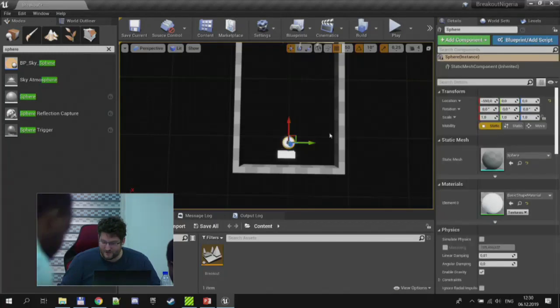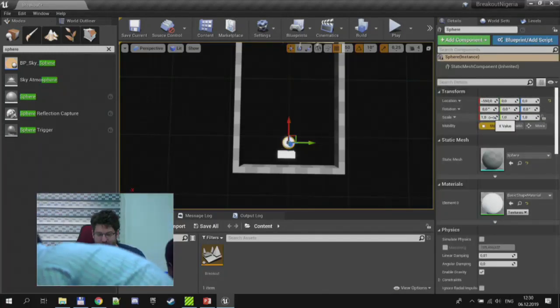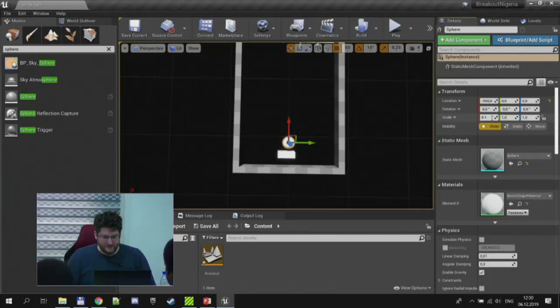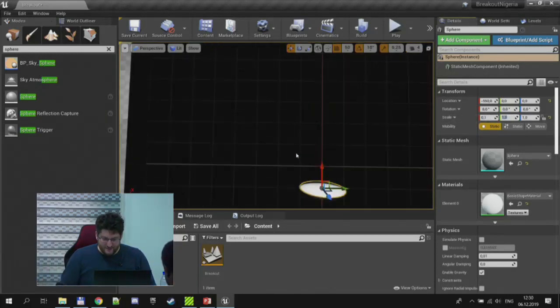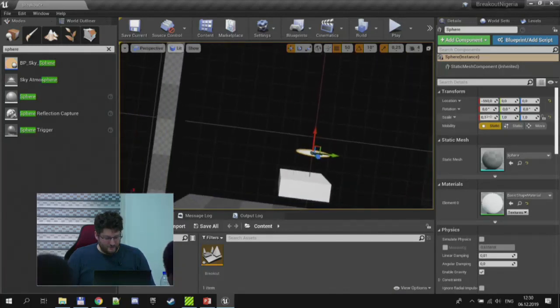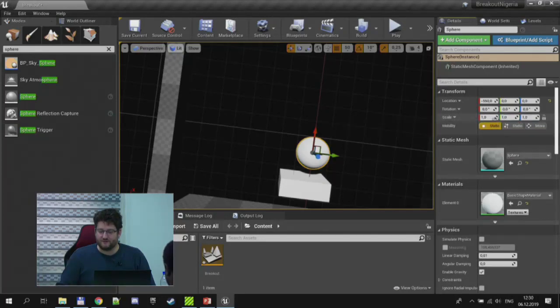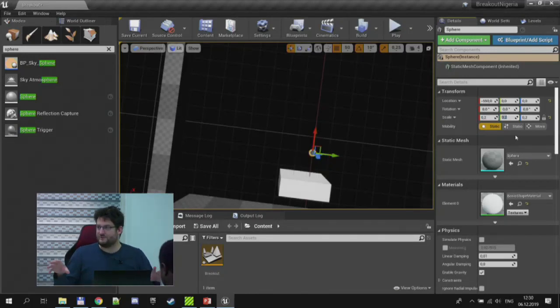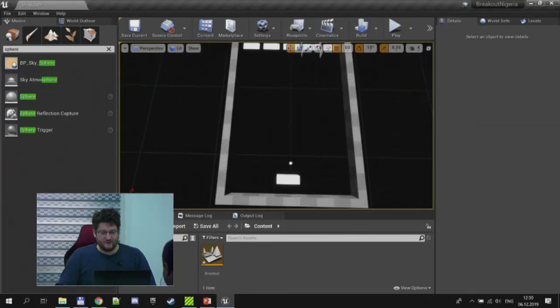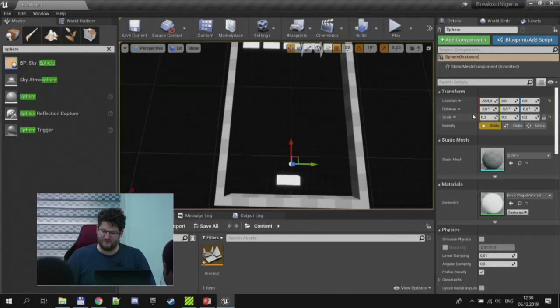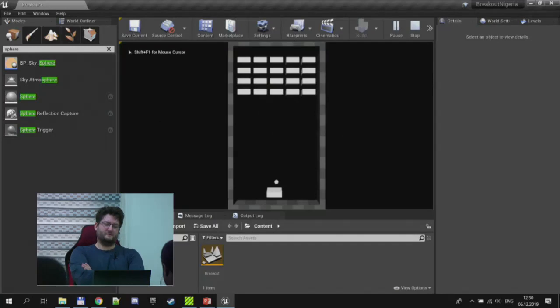So this ball is too big right now. So I can change the dimension. If I do this, you can see it's only changing in one dimension. So what you can also do, which is a nice tool, is lock the relation of the scale to each other. So if I now say something like 1.2, then it's changing in all 3 dimensions, which is nice. So let's see. Well, this is maybe too small. What do you say? I would say it's too small. So let's make it a little bit bigger, like this. Let's start. Okay, so that looks okay for me right now.